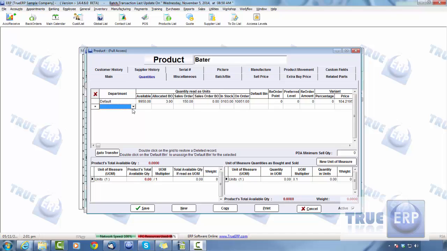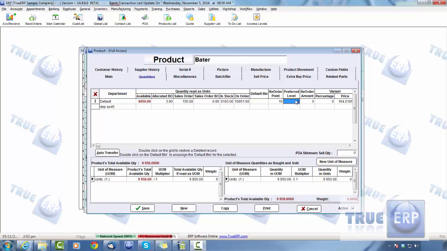You can segment this, so each department can have a different reorder point. We can see what's available, what's been allocated, what's on sales order. If this product goes down to 10, it'll be prompted to a reorder point. So if it gets below 10, it'll prompt for a reorder.